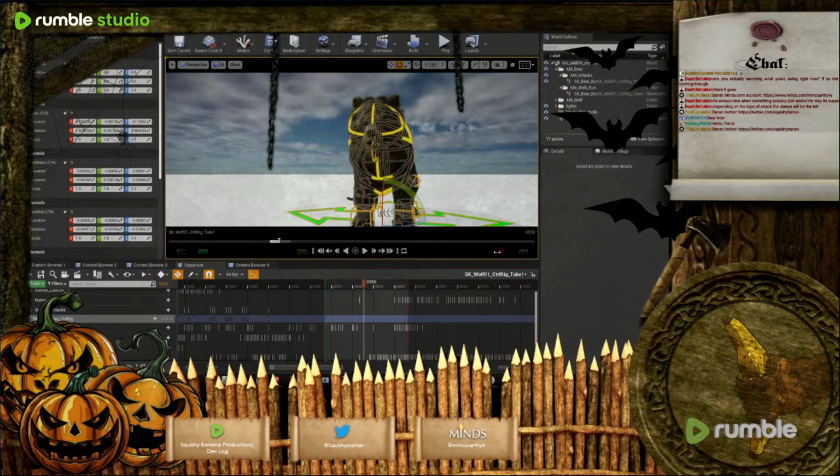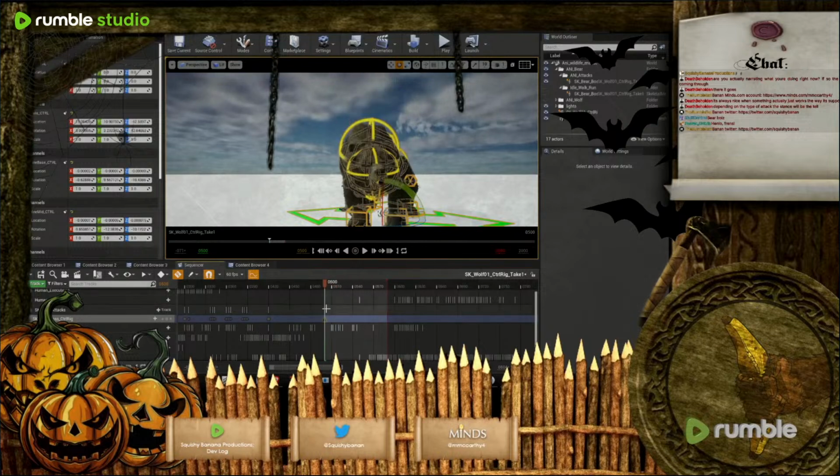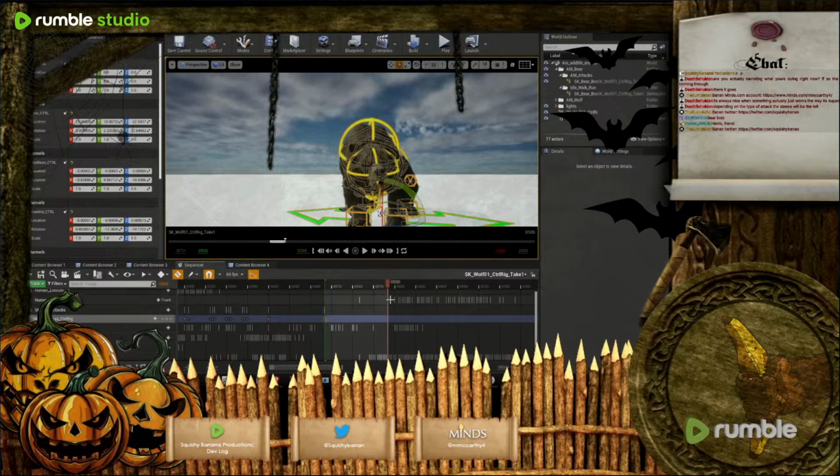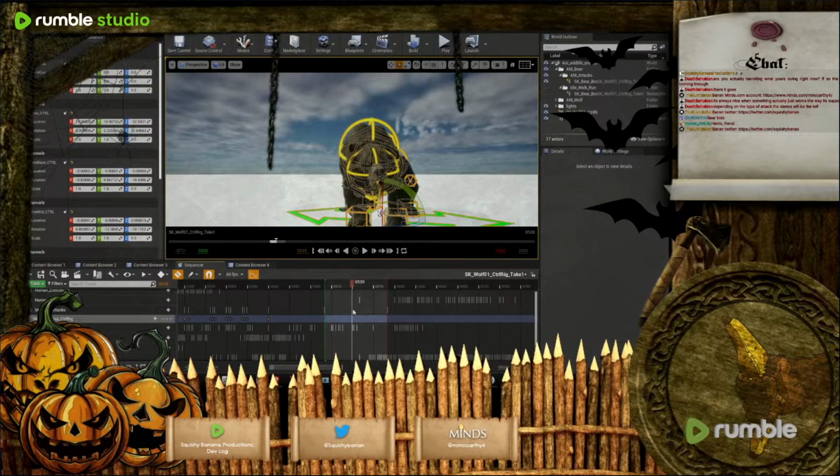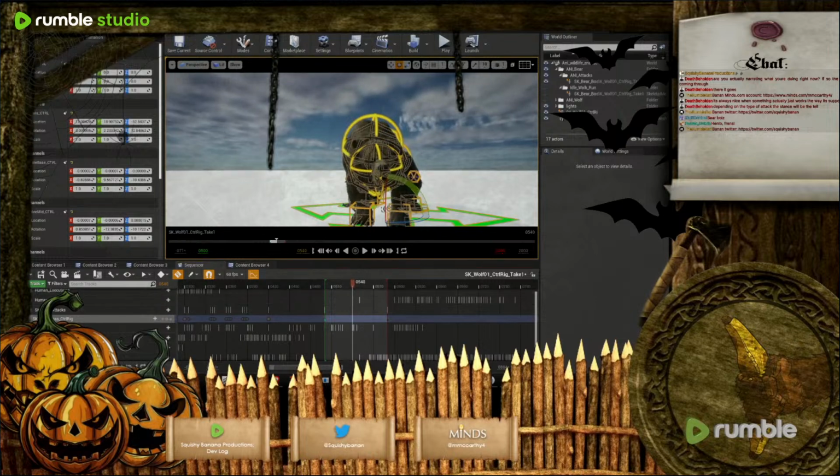This only needs to be 590. We're going to do a 1.5-second animation. Paste that key in there. Paste that key in there. And then we'll say 540 is our sort of anticipation pose.